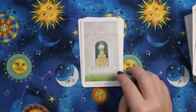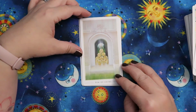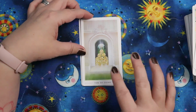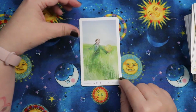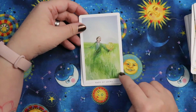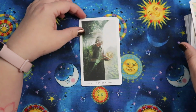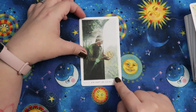And I've always really enjoyed this 10 of coins because we have this feeling of structure, of safety, of the home, of the legacy, and it's all built up and is solid. And then we have our page. I love how earthy she feels, so grounded in the earth. She is earth of earth, and it just makes so much sense. Our knight of coins, looking so carefully at his coin here, being very cautious.